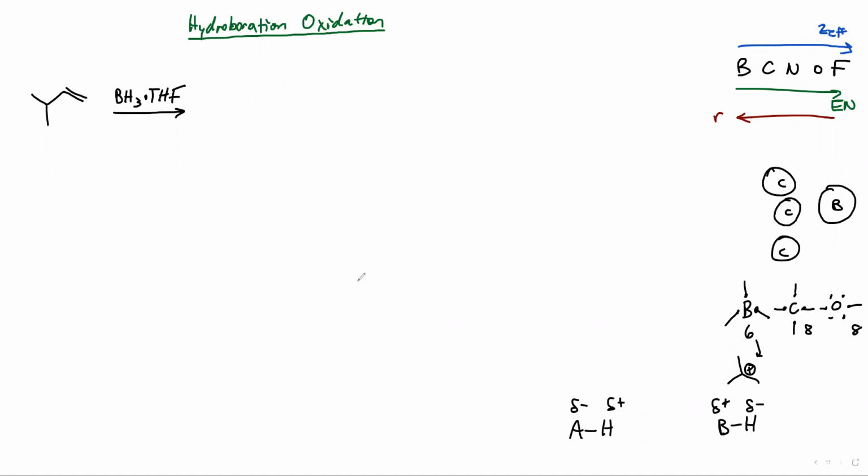And so with all these observations in hand, we can actually explain why borane sterically wants to go less substituted, and electronically wants to go less substituted. It is large, so it goes less substituted, and it is an electrophile, so it goes on that carbon that does not stabilize a cation as well. So some pretty cool things there.